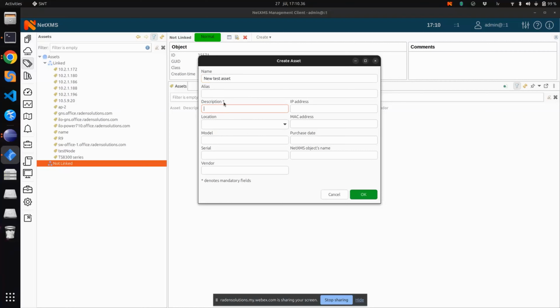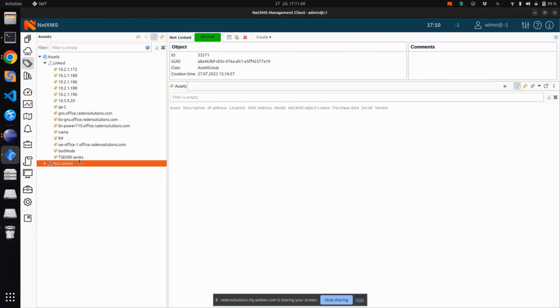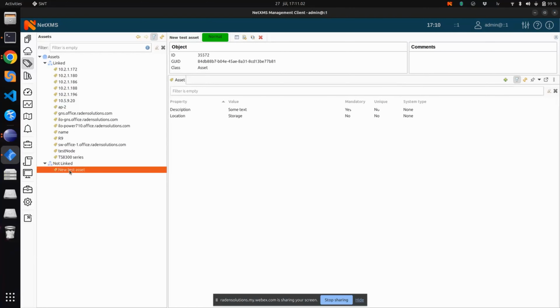Fields with an asterisk are mandatory fields. So in our case, it's only description. I will leave most of them empty, but we will say that location is storage for now. Okay. Now I have created a new asset.